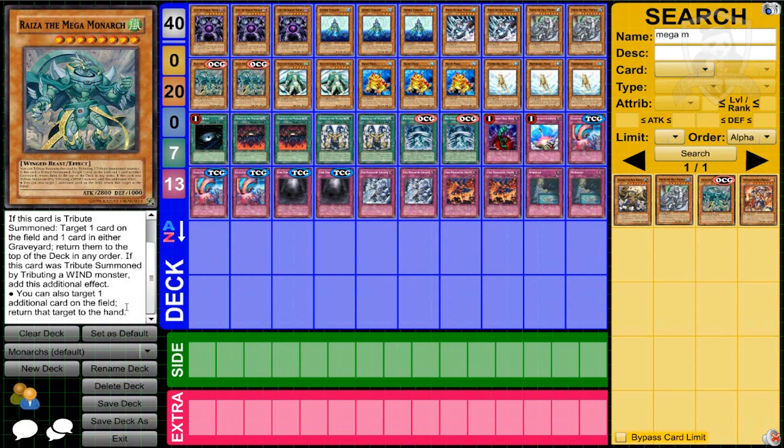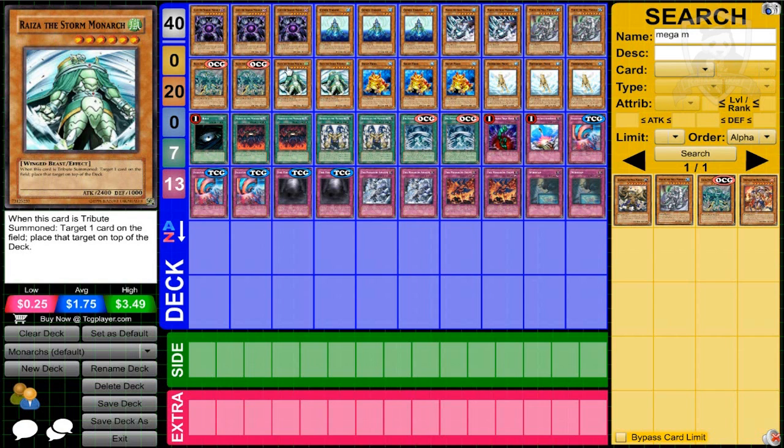If you've got a card in your graveyard which you want to use again, put it on top of your deck with Razor and use it next turn. Then we have 2 normal Razor the Storm Monarch. So when this card is tribute summoned, target 1 card on the field, place that on top of the deck.